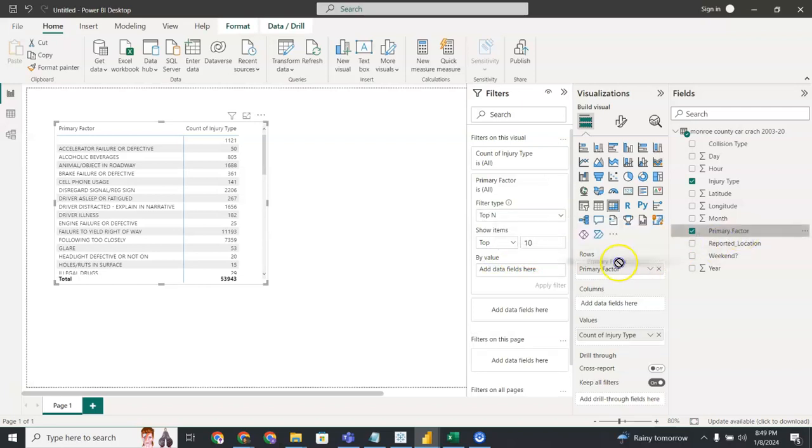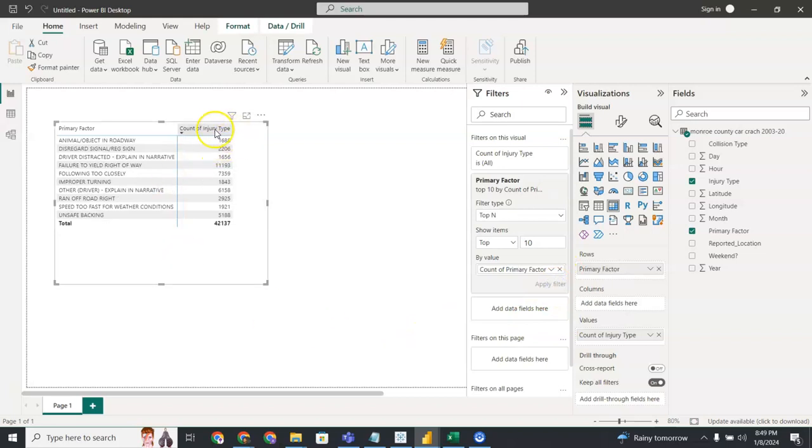Then you'd have to drag and drop the primary factor here, and instead of first it has to be count. Then apply filter, then sort it. As you can see here, a huge portion of all the primary factors is failure to yield right away. So this gives you an insight into how people make mistakes when they drive.